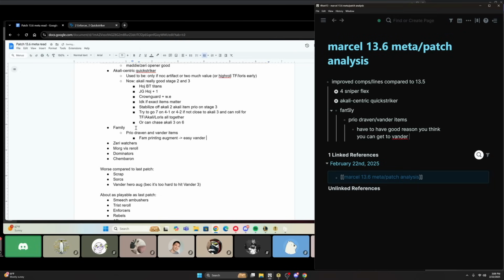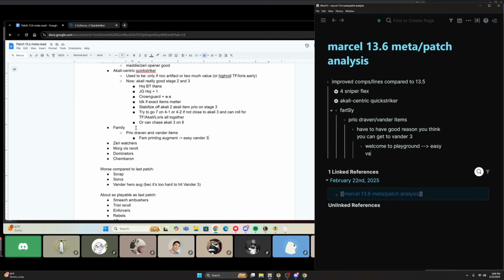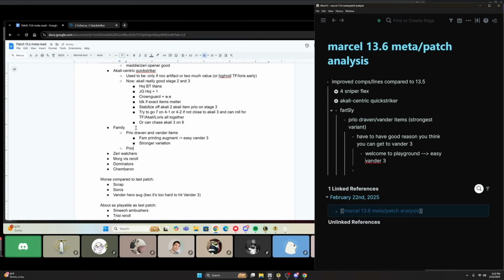Easy Vander 3. And here you just have leftover items on Violet eventually. And your prio is like Rage Blade. You play like a typical front to back comp. And I think this variation is actually stronger. The reason being you won't lack DPS because your Draven ramps, whereas if you prio Violet, which is the standard way to do it, it's still not bad.